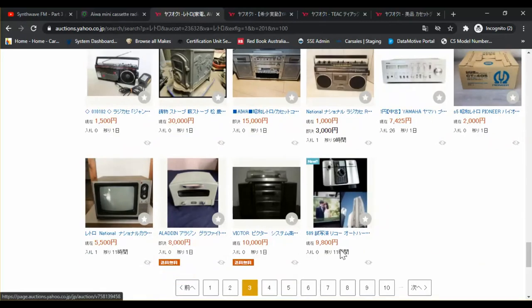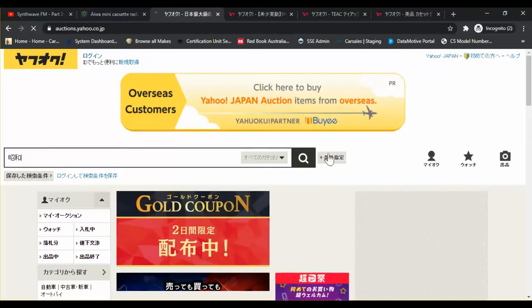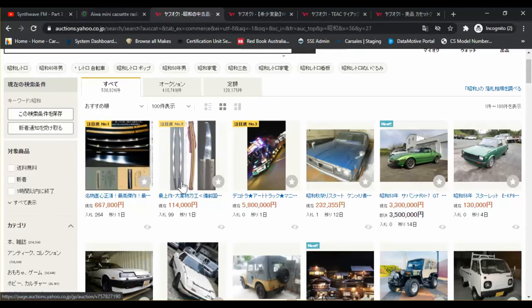The next thing I want to look at is Showa era items, so let's go back to the home page. That looks like the case for a samurai — actually that looks like a samurai sword right there. It's very expensive so it might actually be a real sword. I mentioned when looking at the junk auctions that there are a lot of replicas and fake weapons, but I'm not sure about these — maybe they actually are real antiques because of the very high price. Over here we've got a Dekotora — one of those old trucks they used to modify with lots of chrome and lights.